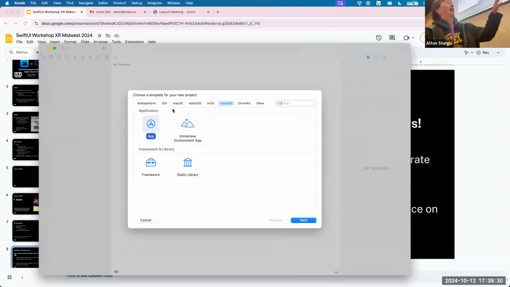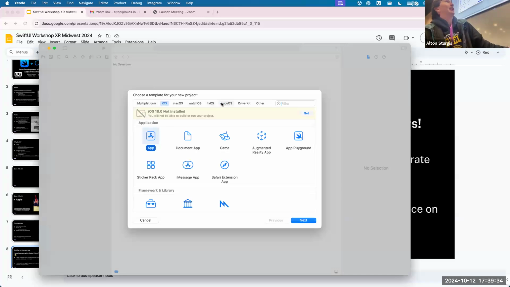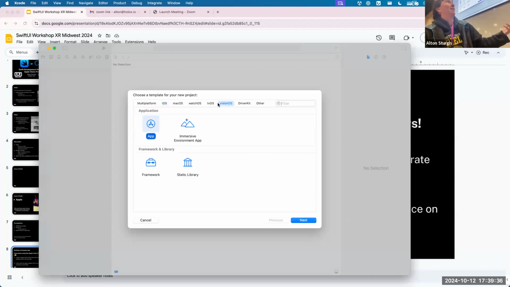As you can see, I'm given the option to choose a template for my new project. You have the options of everything that is inside of Apple's ecosystem, including tvOS of all things. I'm just going to make a basic app. You can make an immersive environment app, and they have a preset for that. The app is also a preset where they give you nice functions that we're going to be utilizing today, because a lot of things are really complicated, and Apple kind of recommends you copy and paste a lot of these functions.